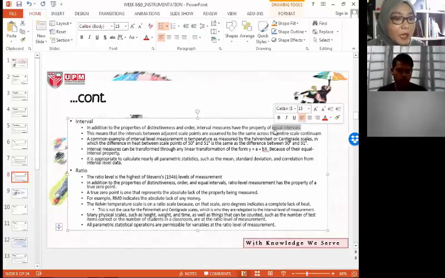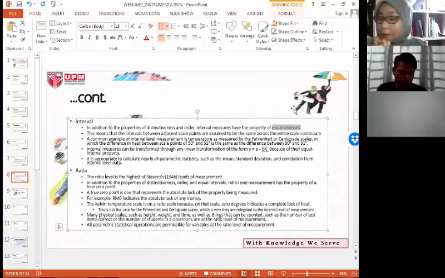Ini dia punya property. Kalau dalam ordinal tadi we have some ranking, but we do not know the differences between two rankings ni. But in interval we know that each ranking ni now will have similar interval. Okay, they will have similar interval. For example, this one, interval ni dia reflect your ruler. Interval ni will reflect your ruler, in which we know exactly the differences between 1 and 2. Okay, which is they have 10 interval. Okay, the differences between 2 and 3. They have 10 intervals. Exactly 10 intervals between 1, 2, 3 and so on.